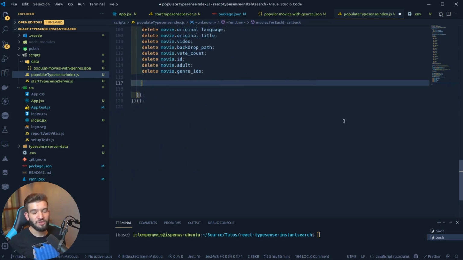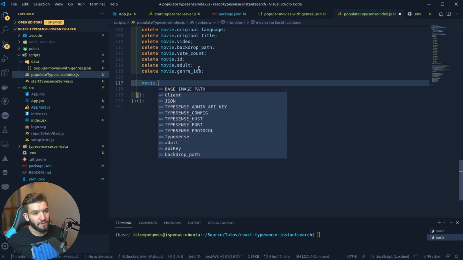Pretty good. Now let's go ahead and prepare the genres to be able to add it, because if you just add them as an array, Typesense won't be able to go ahead and index them into the database, or properly index them for a search. So later on when you try to look for something like action or adventure for any genre of movie, you won't be properly finding it unless you prepare the data for this, like how it should be going on.